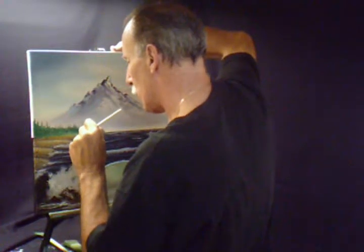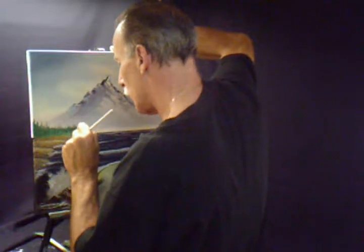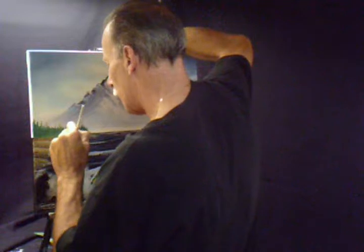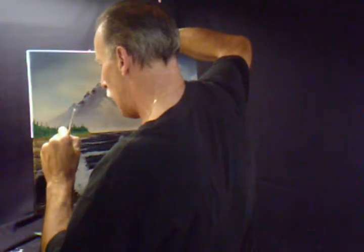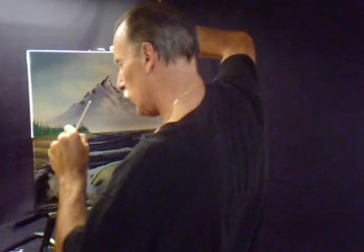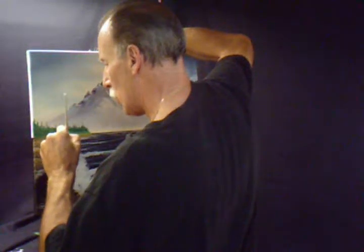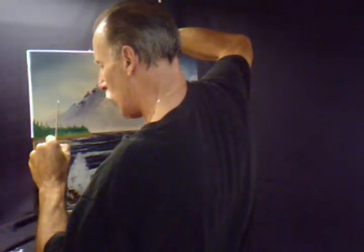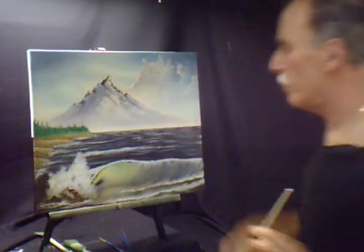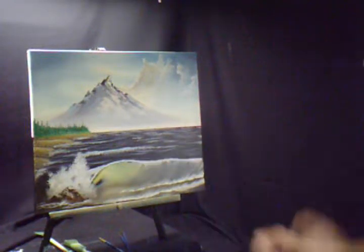Maybe you could take your fan brush and go up. Make it look like some waves crashing in the shore. Just taking the corner of it and tapping up. Like I said, we're creating illusions of it just being rough over there. Got the rocks going on pretty nice.